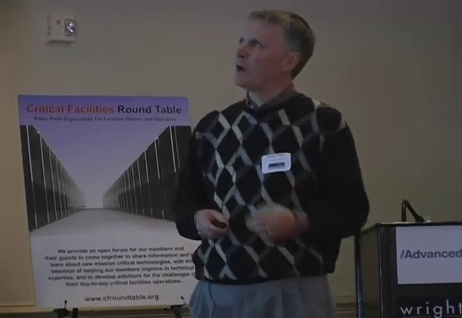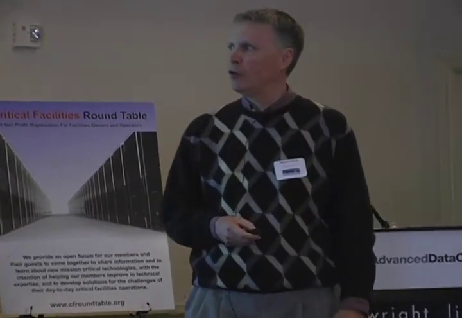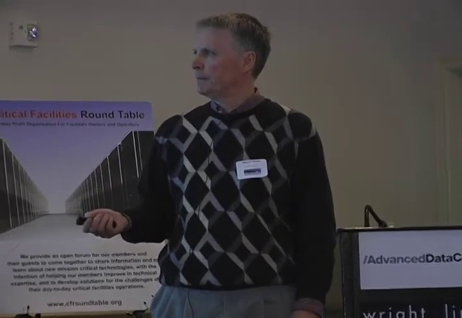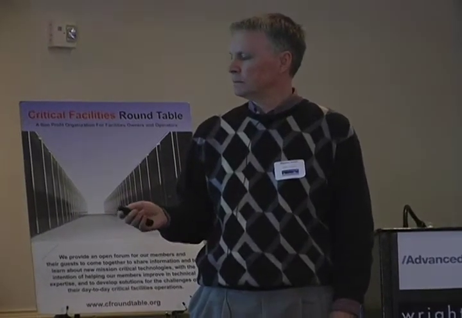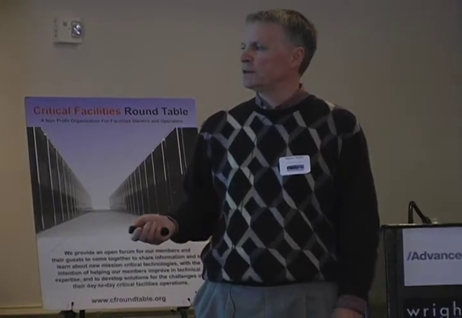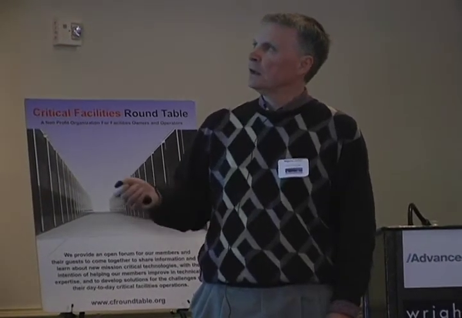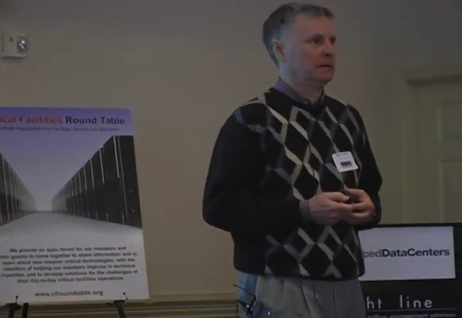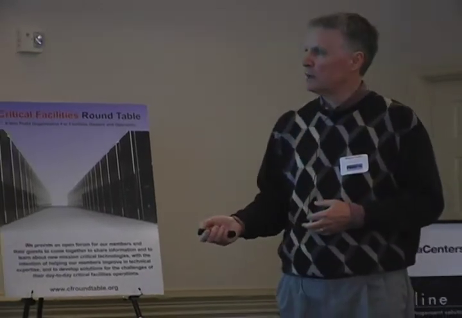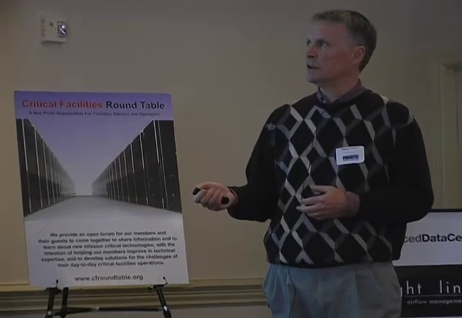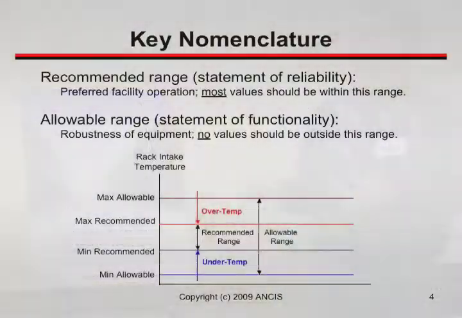Okay, let's talk about the recommended range and the allowable range, and sorry about that. We also need to define what an over temperature is and an under temperature. All right, recommended range, that is really how you would like to operate your facility. This is the recommended range. It's quite tight. The allowable range is more a statement of functionality.